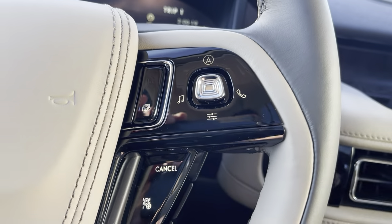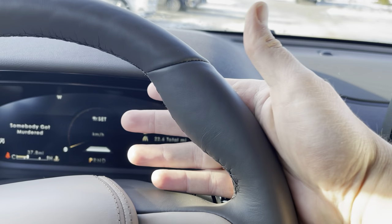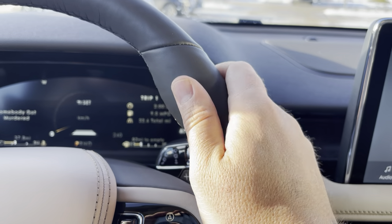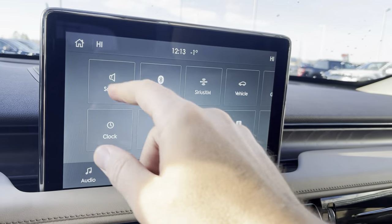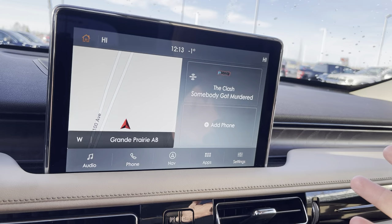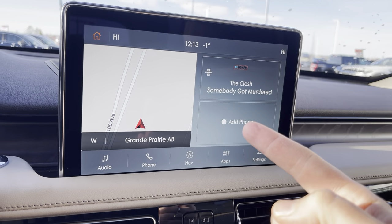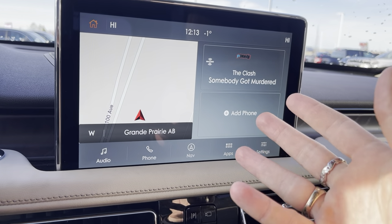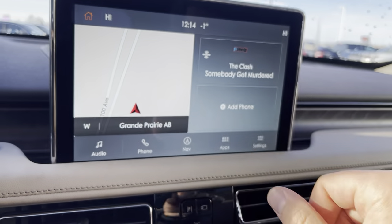There are more controls for phone, stereo, and some of the display up top. This is a Bridge of Weir leather wrapped steering wheel and it is heated — feels like a warm cup of coffee first thing in the morning. There's a nice floating screen right here with all kinds of different information. It is Wi-Fi capable, so you can connect up to 12 devices as a booster. It's got a hard drive based navigation system, and it also has Apple CarPlay as well as Android Auto, so you can sync your smartphone — plug it in and this becomes your smartphone for maps, Spotify, podcasts, and more.